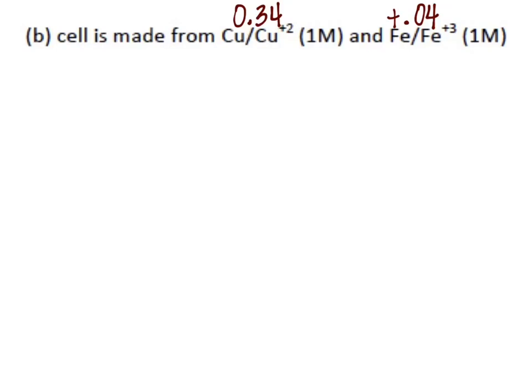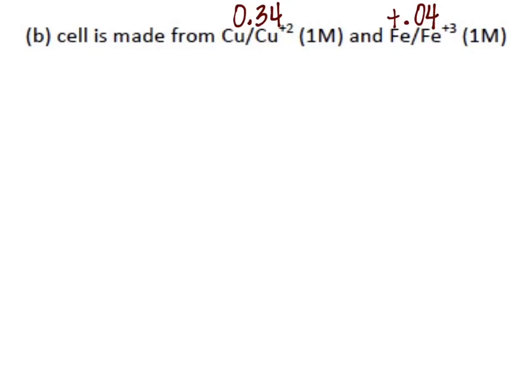Why didn't we flip? Because we went from Fe to Fe3 plus. No. So you go and you see what is the biggest one between those two numbers. Fe has the smallest E value, therefore we make it positive. It has the smallest E. We make it opposite of what it is on the chart. We did not do that on the last one. Wait, yeah, we did. Because cobalt was a negative 0.28, and we went back and made it a positive.